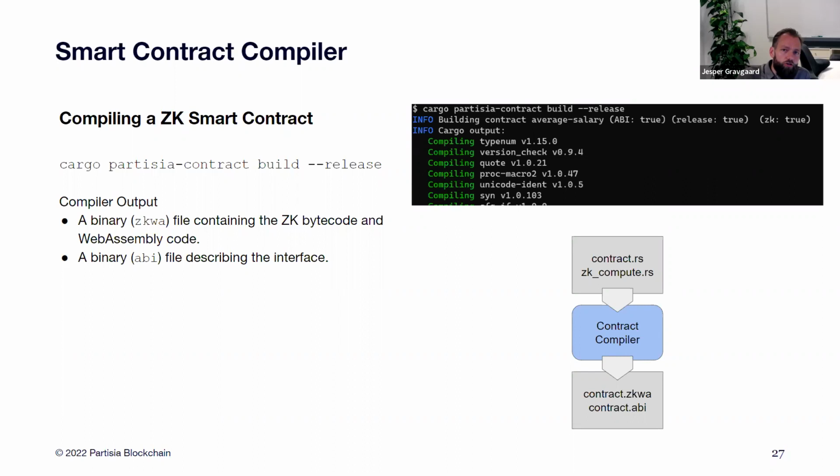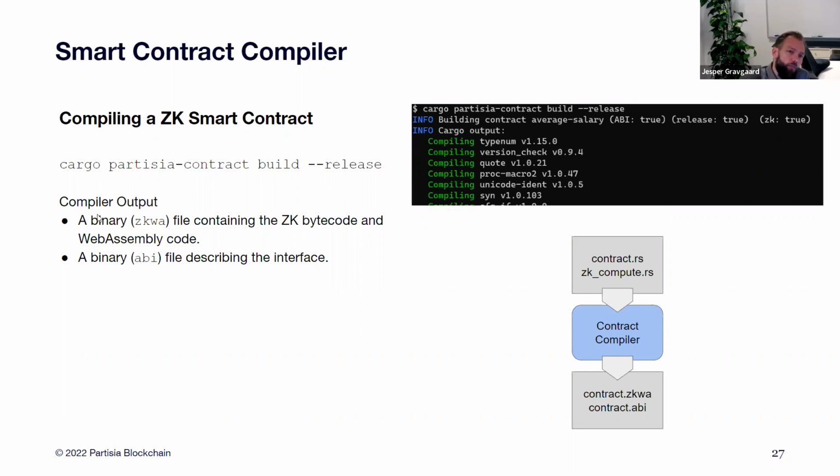To compile a ZK contract, the gist of it is that you do exactly the same as to compile a normal contract. Even though a ZK contract is more complicated because there are two pieces of code and all of this extra functionality, the compile method is the exact same. You use the same command line, and our compiler tool will under the hood do what is needed to compile those two pieces of code.